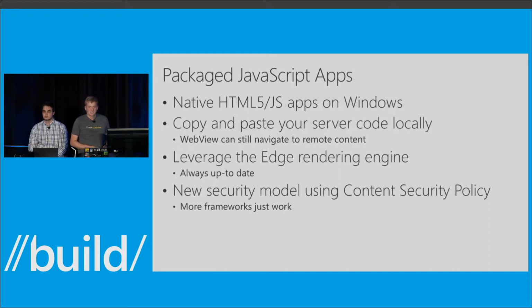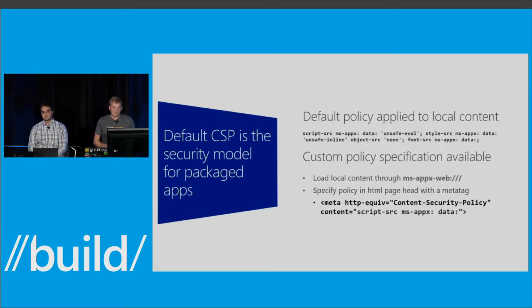Well, we're really excited because now we have a W3C standard, and it's called the CSP, the Content Security Policy, that allows us to determine in a standard way what we're going to allow to happen inside of our web apps. So we're real excited to support CSP inside of web apps in Windows 10. That means you, as the developer, can determine what the security policy is going to be on your page. We have by default, on the screen there, the default security policy that we have. And then you can alter this as a developer.